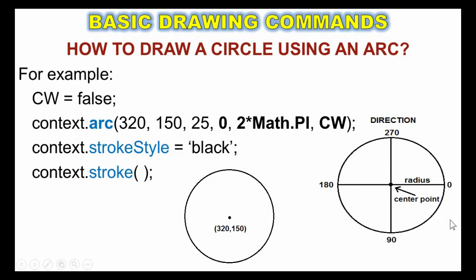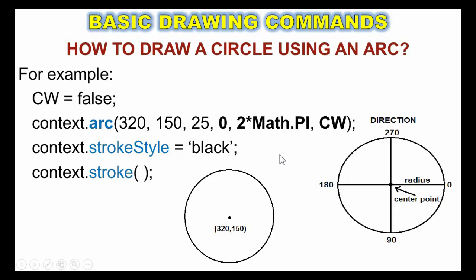How to draw a circle using an arc. To draw a circle, we simply pass a value for the starting angle, for example 0, and we need to pass the ending angle in radians.